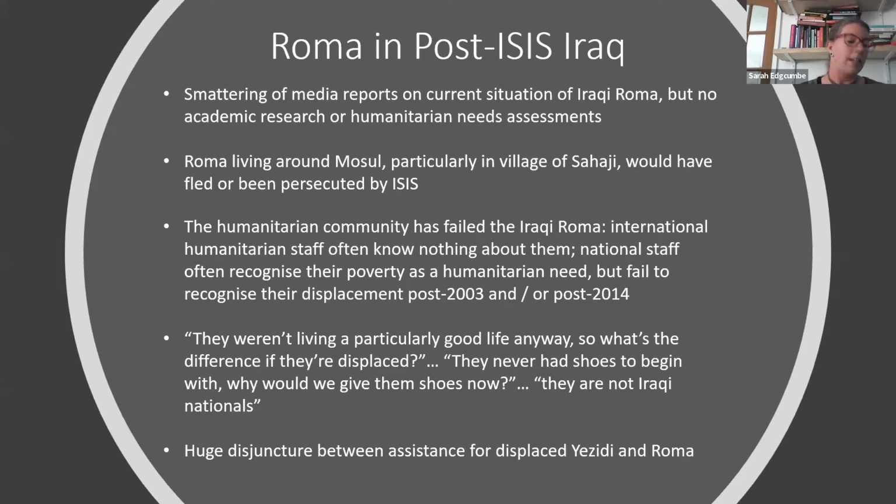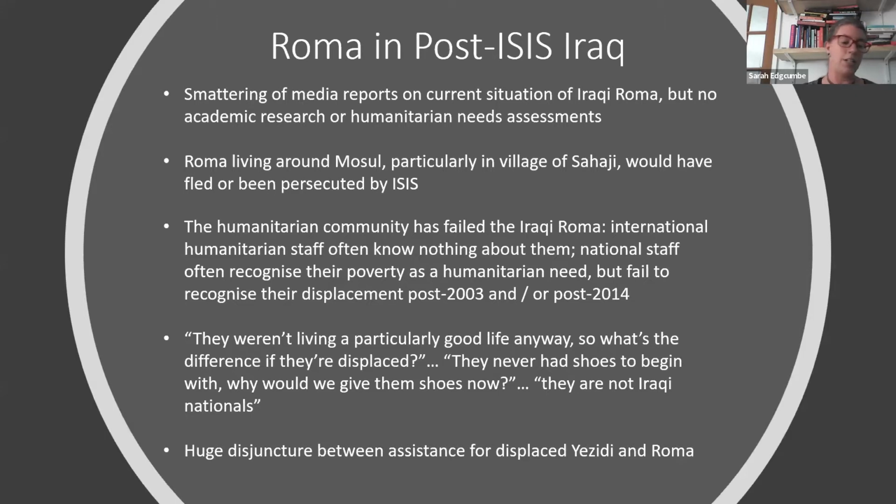So absolutely nothing has been produced on the Iraqi Roma since the defeat of ISIS in Iraq, at least in English. There's been a very small smattering of local media reports focusing on acts of ongoing discrimination, persecution, stigmatization, but there's been no systematic research either by the academic or the humanitarian community.